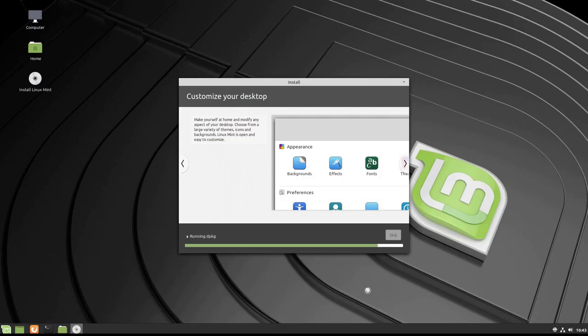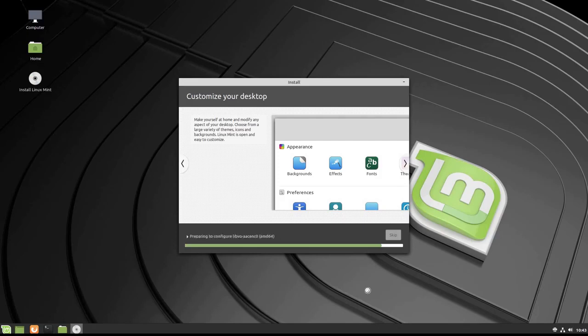Okay, so it's just about done now. It's running dpkg, completing the removal of packages that it doesn't need any longer, and it's installing the system and doing some other things. So we're just about finished with this install process. I thought I'd come back and join you here and let you see what's going on. It has been about 5 or 6 minutes or so.